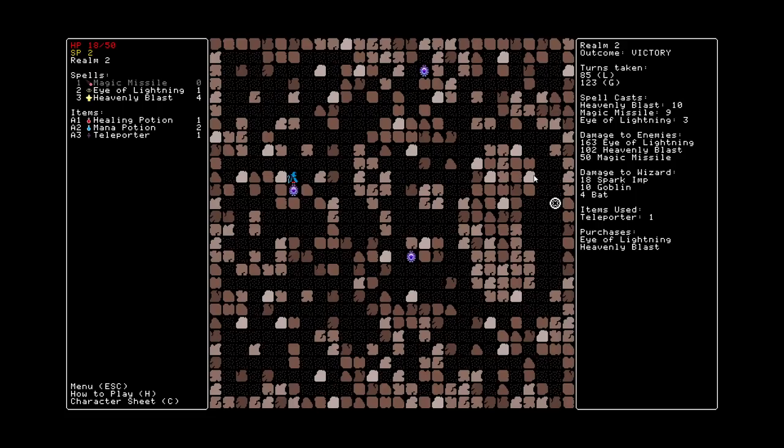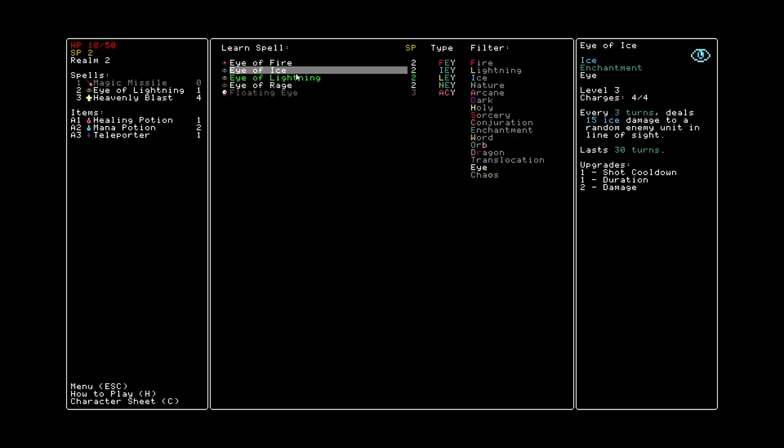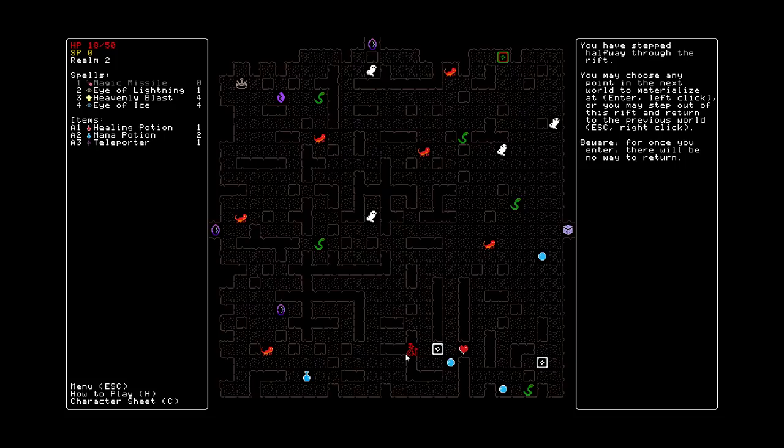So wait, do these cost three here? And do they cost two here? Correct. Okay, I was making sure. Just making sure. Eye of Ice. Let's get the Eye of Ice and go to fight the place with the fire lizard. The hell? Ghost Gate. Super resistant to poison. It's a good thing we don't have poison.